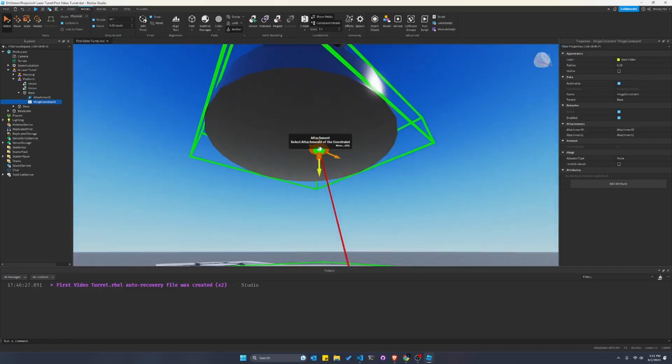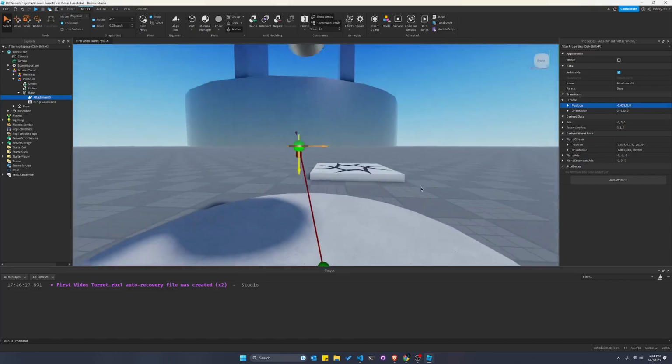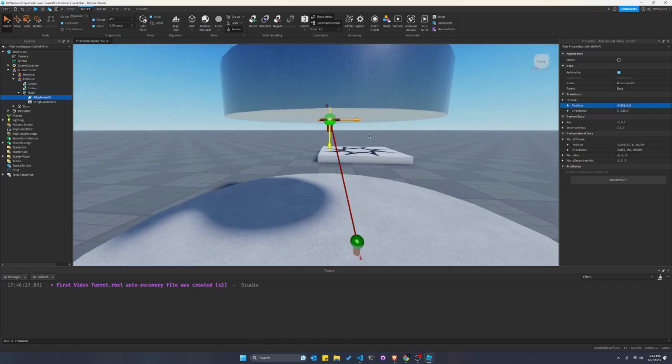Because what you're going to do is go to your attachment, and if you cannot see these attachments, make sure to go to Model, Constraint Details, and that'll allow you to see the attachment, which should be nice. Then you select that, and go to the position. Since this is the cylinder part, we're going to have to play around to see what values we actually want. Because we want it to be centered horizontally, but the vertical offset should still be there. So if I set this to 0, that's not what we want. Then I know I need to set both of these other values to 0. Because when I set the X value to 0, it moved up. I want it to be central. That's central, and it's still down. It's still at the edge of the part, which is what we want.